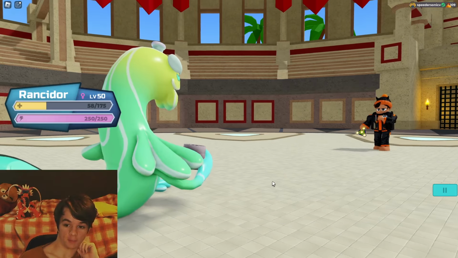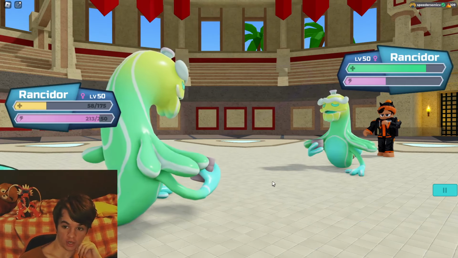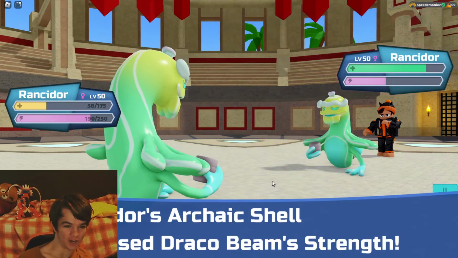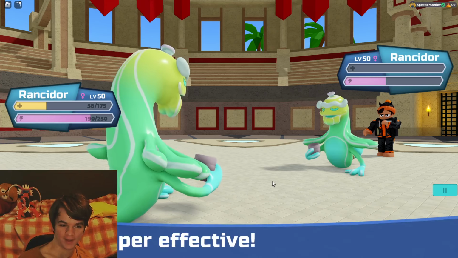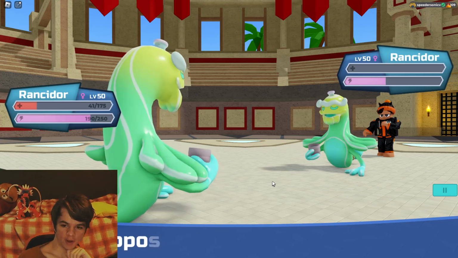They freaking forgot they had +1. Okay. They totally forgot about the +1 speed boost. They could have just parasitized. They completely forgot. And I think I'm up for that. I think I'm totally up for that. I'm fine with killing the Rancidor.